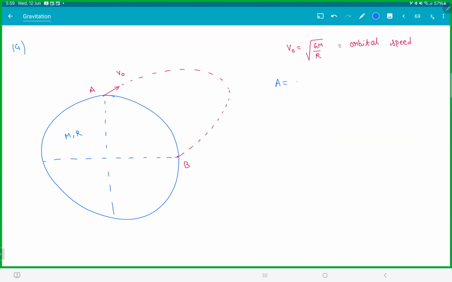So here the point A is the pole. So you're launching a particle from the pole. Angle is not mentioned. And it goes and lands on the equator. This much we know. It's V naught, launched from A and lands at B. Find the time taken.